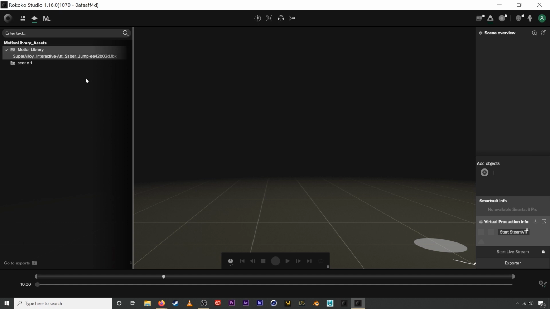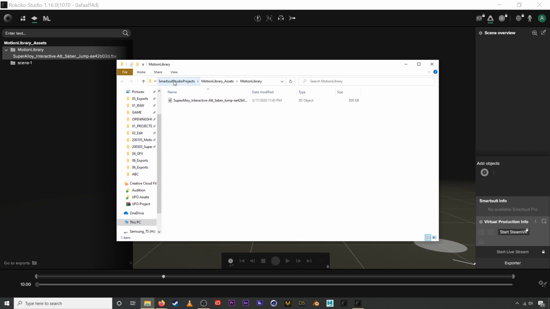For now, it has downloaded this asset into your Rokoko Studio folder that's usually on a PC located in the documents. But if you want to find this asset and where it is, you can just right click it and then you can go open folder. And as you can see, it's in here, it's down in my documents, but here's the asset. And this is just an FBX that I can then add into any sort of 3D program.